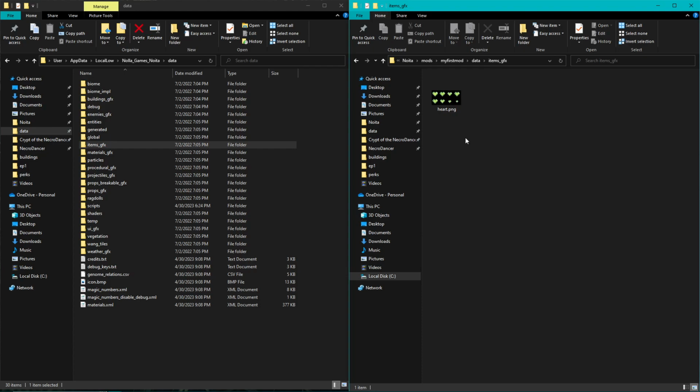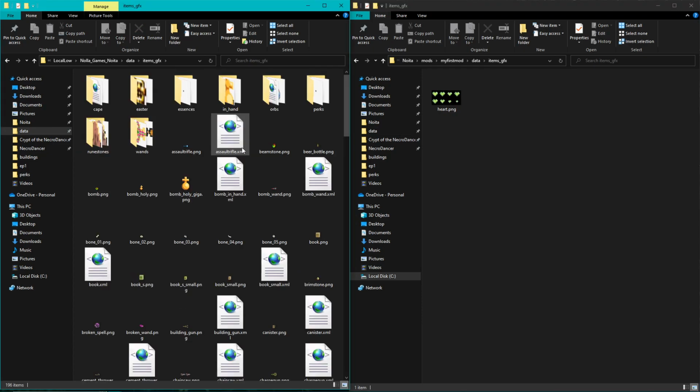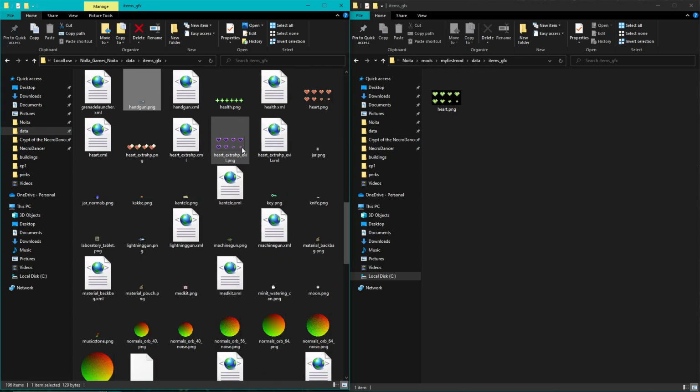So now the next time the game loads up Noita, it's going to see, hold on, this mod is active, we've enabled it, and inside items_gfx we have heart.png that correlates to a heart.png in the items_gfx folder of the main data files. When it sees that, the game is going to know that we want to use this one instead of the other, right?